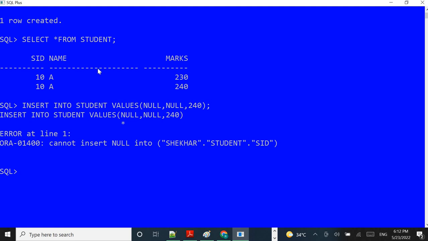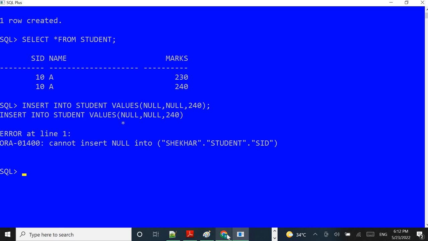Because while creating the student table we applied a not null constraint on SID and a not null constraint on the sname column. That is why it will not take null values as the student ID and the student name. It doesn't bother about the marks column, so it would take 240, but along with these two null values it cannot take the 240 either. So that is the problem with inserting null values into this table.